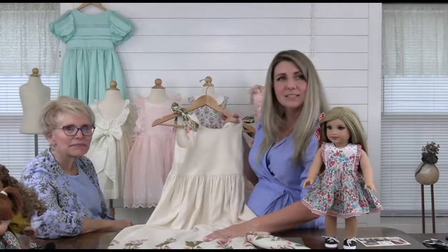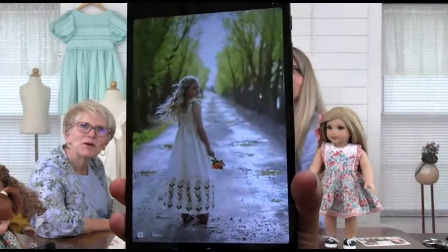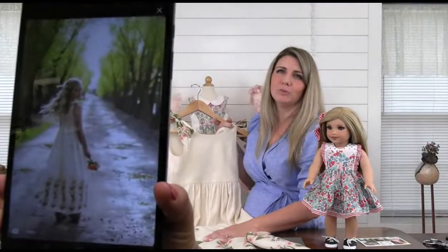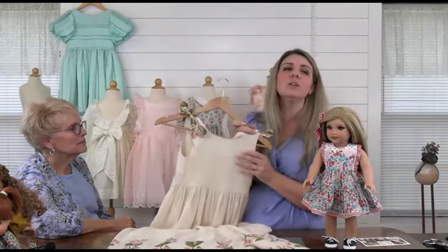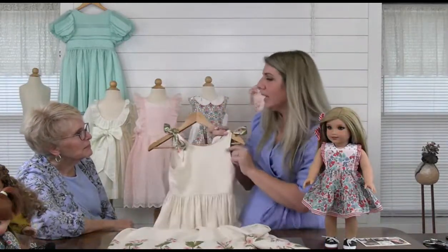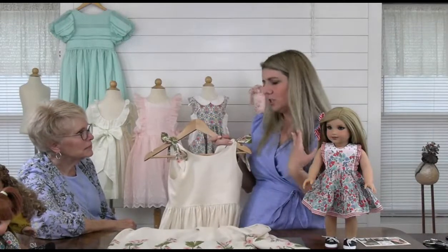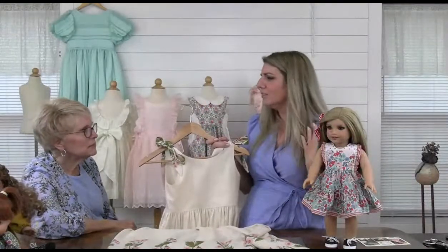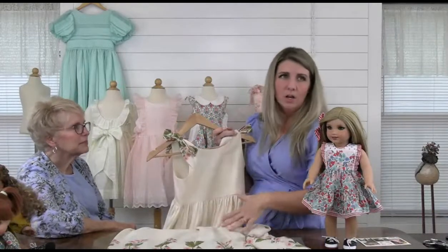Get ready, because this is stunning once again. You've seen the real thing, but how about this? You can see the pretty back. The back on this is so beautiful. I love the way the back came together on this one. Even though it is a tie sleeve dress, we paid particular attention to how the arm size sits. It doesn't cut in too far, so there's not too much showing across the chest. They have nice coverage all the way through the arms, and that's such an important thing when you're going for a dress like this.